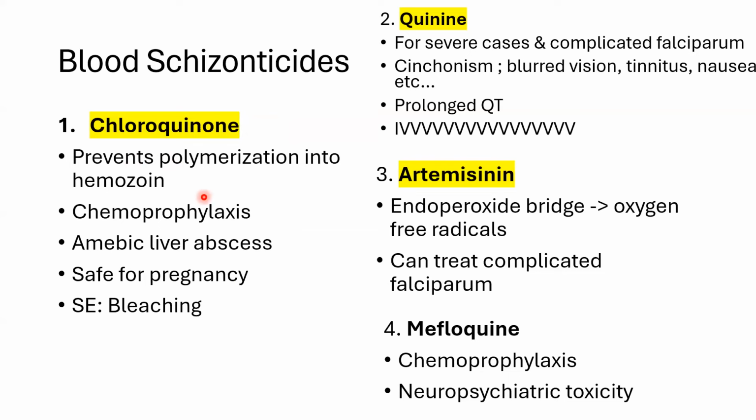What's really important is that if they give you a question, for example, someone is traveling to an endemic area, known to have high counts of malaria, and he wants to protect himself from malaria, what do you give that patient? Chloroquine. Remember C for chemoprophylaxis. This is the main drug we use for prophylaxis. Mefloquine also works, but this is the main one. It's also safe for pregnancy. This is also important to remember.